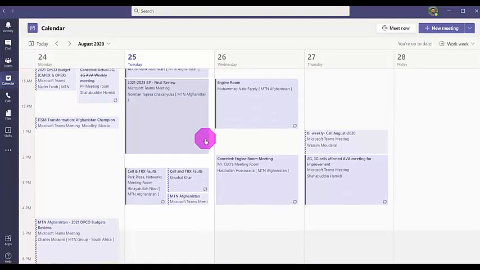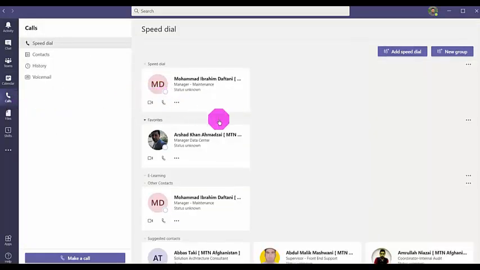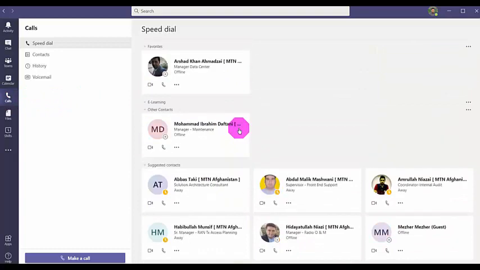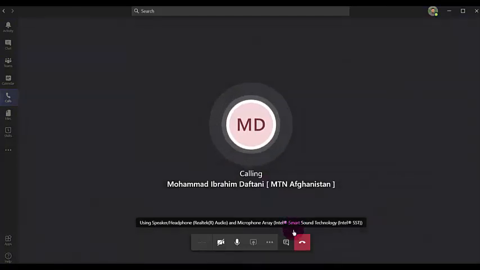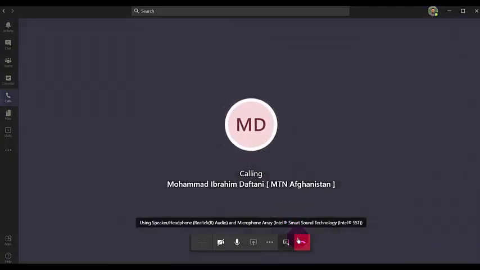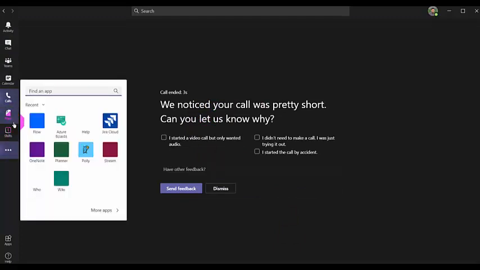You can check your calendar, how many meetings you have, and when the meeting will start. You can join a meeting, get the link, and call somebody from your contacts in your organization. If you want to call anybody, you just select that person and click on call, and it will directly send them a call. So this is also possible with Microsoft Teams.